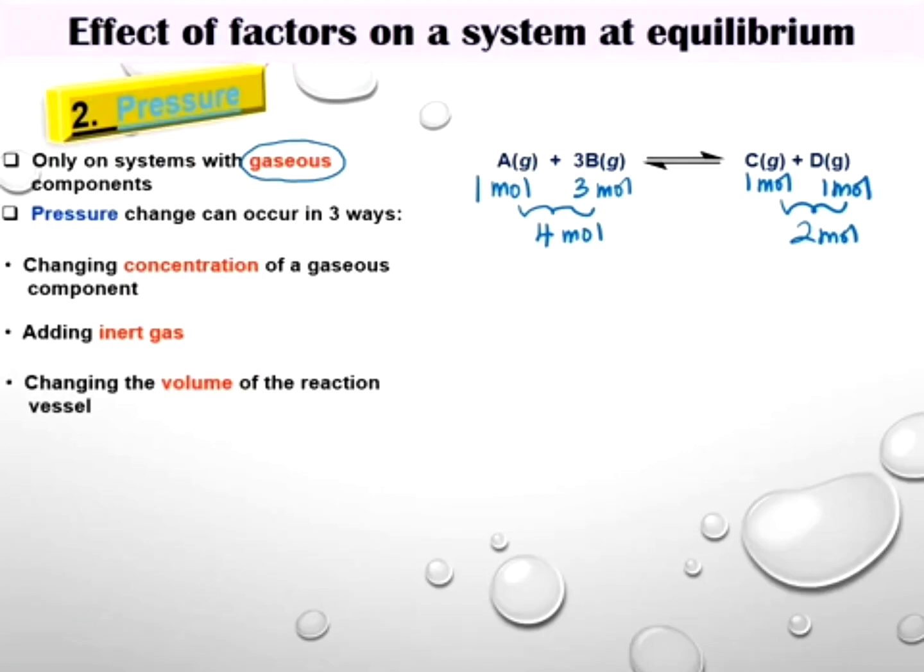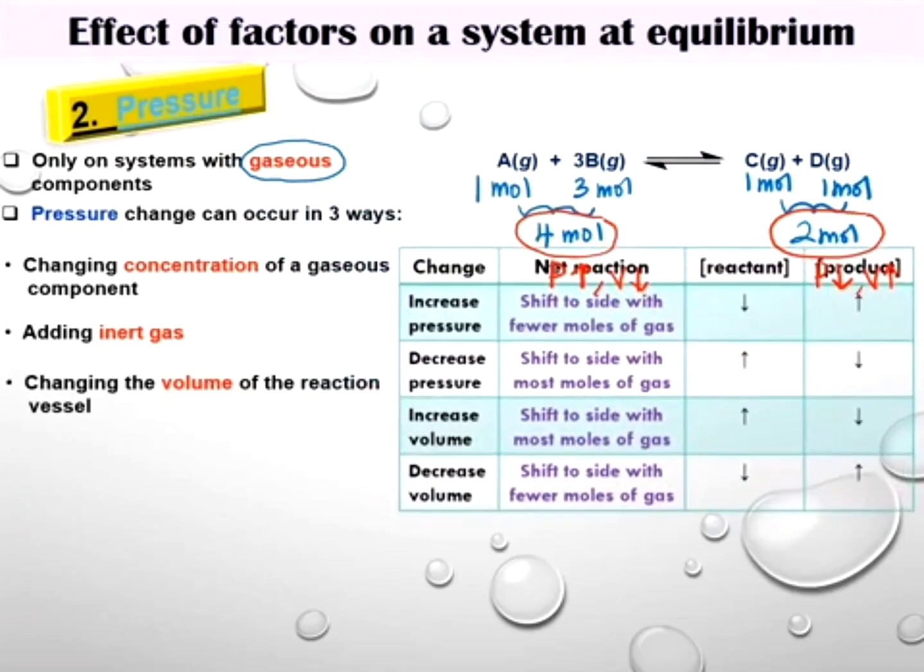Okay, so saya anggap contoh dekat sini kelas, 4 mole lebih banyak daripada 2 mole. Faham tak? Okay, so di mana kalau 4 mole ni kita anggap macam tempat tu ada ramai orang. So 4 mole ni pressure dia higher, while 2 mole adalah pressure dia rendah. So kalau pressure higher bermaksud volume decrease. If pressure decrease, volume increase. So this is the tips yang awak boleh terus guna. Okay, baru awak akan tengok perubahan dia. Okay, contoh. Okay, so this is the summary.